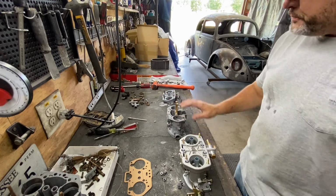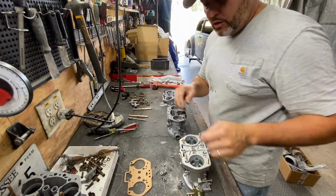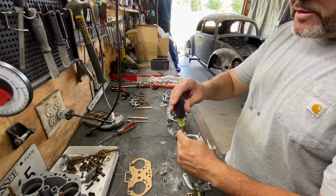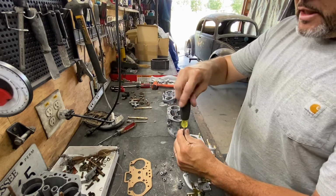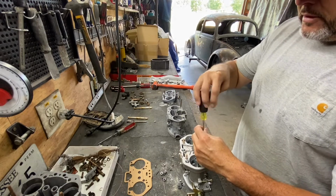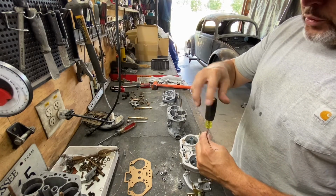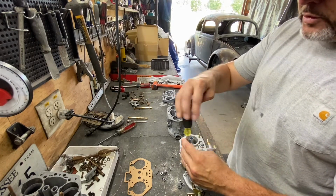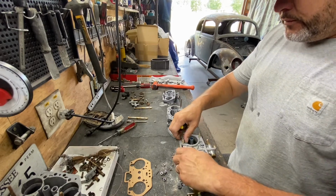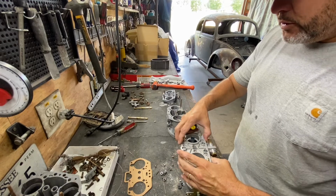All right, so first thing, you gotta take those off and take the top plate off. I already disassembled it, so it's not gonna be hard to take all this stuff off. I really don't want to bore you to death. I just want to ensure that you know what you're doing when you're dealing with these carburetors.